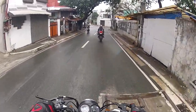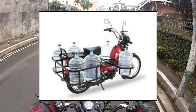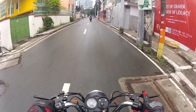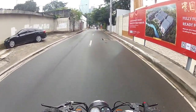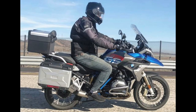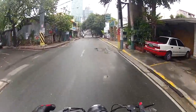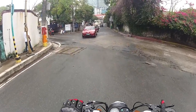The primary uses of this bike are basically carrying heavy loads like big 5-gallon water bottles, and delivery courier services like Lalamove, Grab, Grab Food delivery or Postmates. It takes a little bit of time for it to wind up, but once it gets there, it gets there. You just have to be very patient if you've been riding higher displacement motorcycles above 300 cc's. One technique you have to apply on this bike is that you gotta have some rhythm. You gotta build some momentum on this motorcycle.